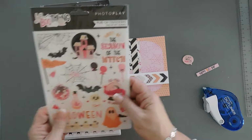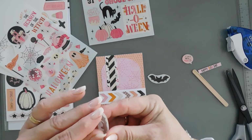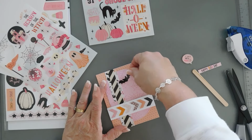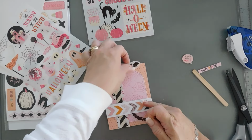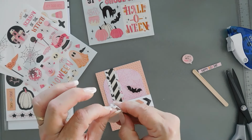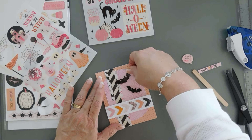Now let's bring in our stickers and our rub-on transfers. So I went ahead and trimmed two bats out, and there's plastic still on it. What I'm going to do is remove the backing carefully. You don't want to scratch it. So just remove the backing, and then you can place this anywhere you'd like on your background. Let's kind of play around with our placement. I think that's a good spot. And then we'll add our larger bat. Again, just remove that backing. And there is a little tack to it, you can see. It's not a complete sticker, but there is a little bit of tackiness to it.